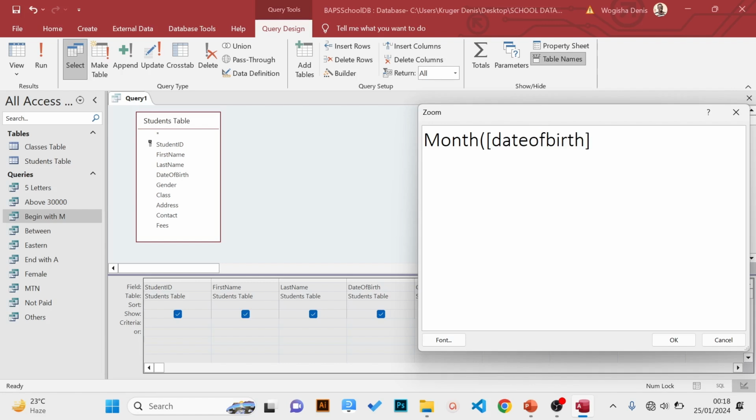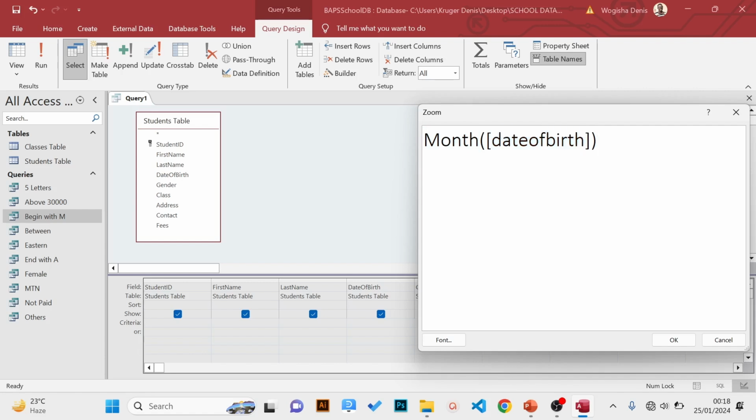Please note, when writing these field names, write them exactly. So the field name we are querying is date of birth. We begin with Month, open round bracket, open square bracket, write date of birth, close square bracket. This is just to represent a field.